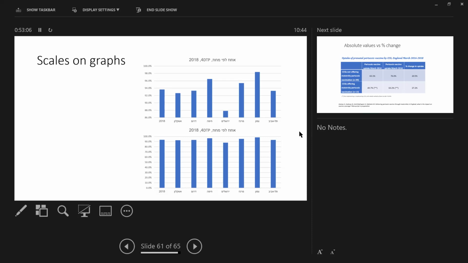Absolutely. When I see the upper one here, it seems manipulative, like someone wants to show Jerusalem is not good enough. I agree. But if you put it like that, and then you put the line, like above and below OECD rates of doctors, and then you see all the countries, you know where you are.